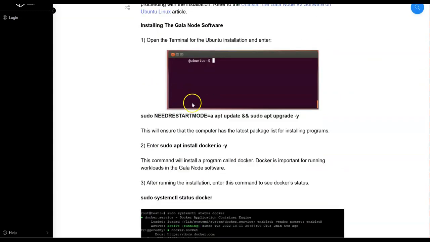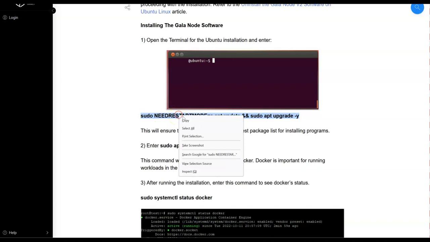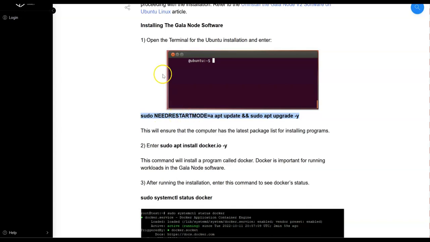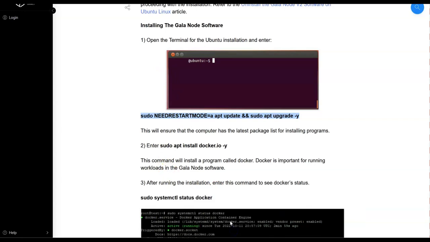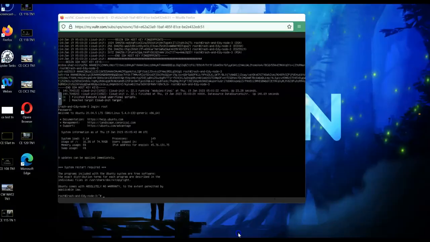Okay, so the first thing you're going to do is open the terminal, and you're going to do this sudo apt update. Just in case, do this. I don't know if you always have to do it, but just do it just in case. So you're going to copy that right into your console.